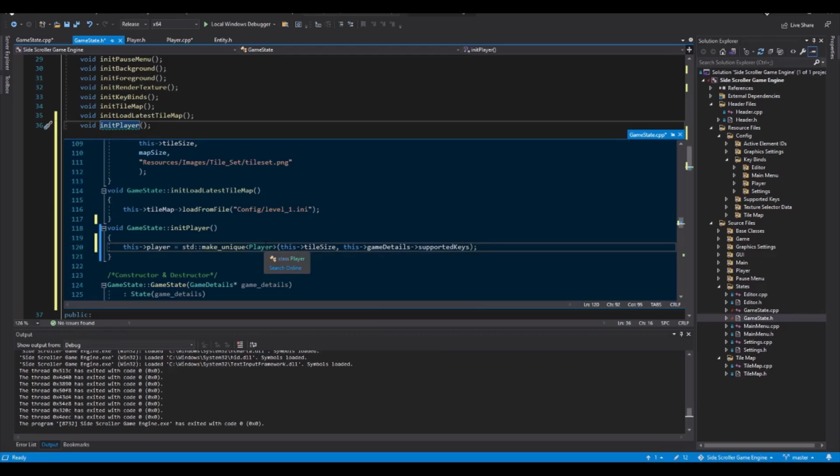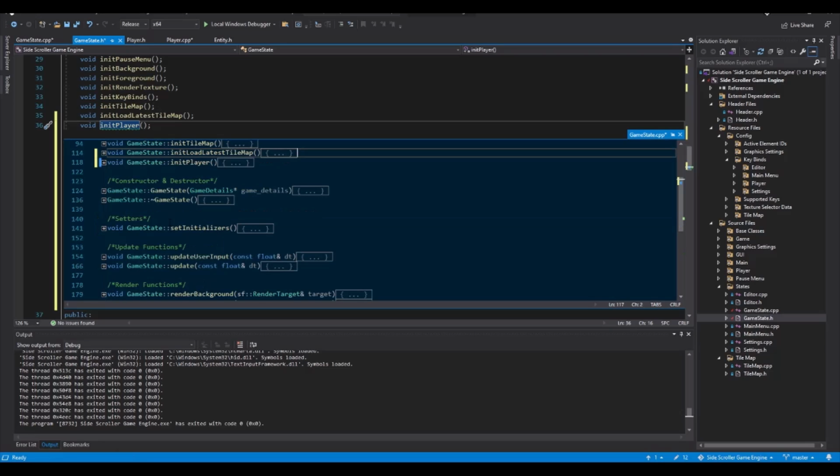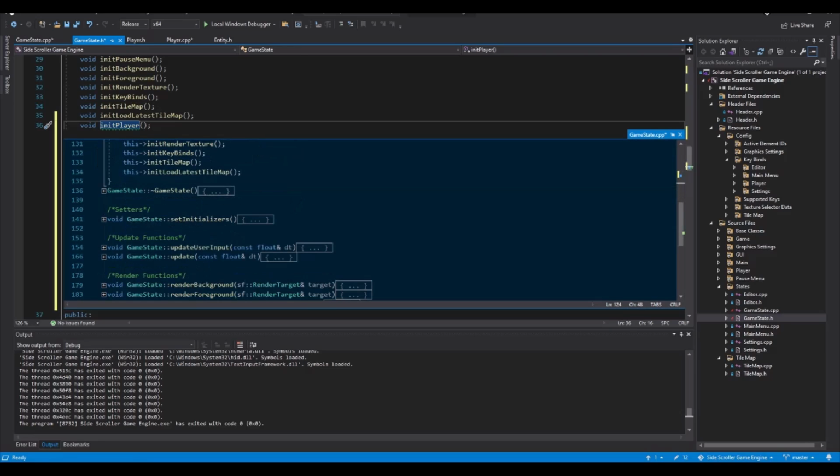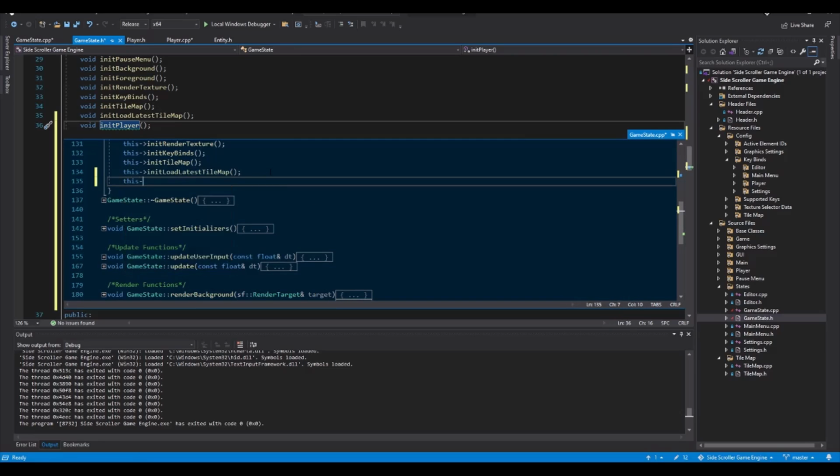That's all we want. And this is already an unsigned. Cool. Now in game state constructor, we just want to call this init player. Beautiful.